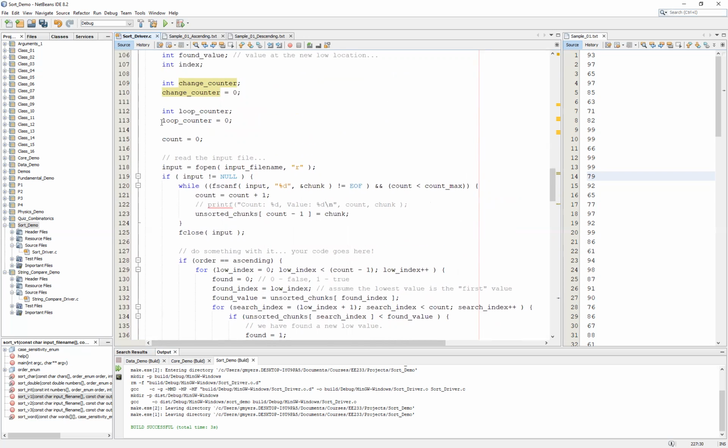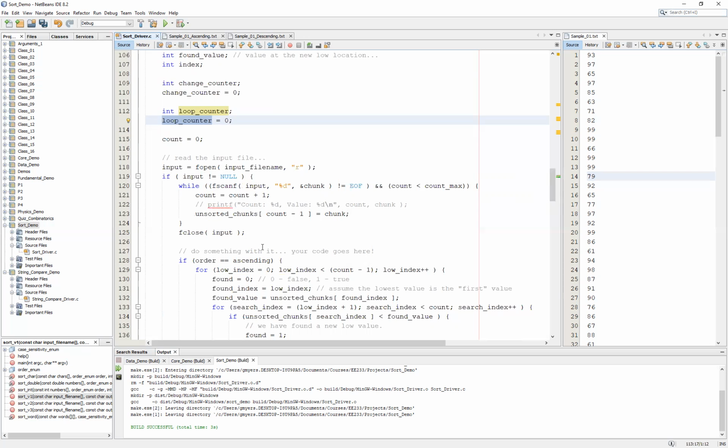The second thing that I want to do now is take a look at our loop counter. The loop counter is intended to be a relative comparison of the efficiency of each one of our algorithms.